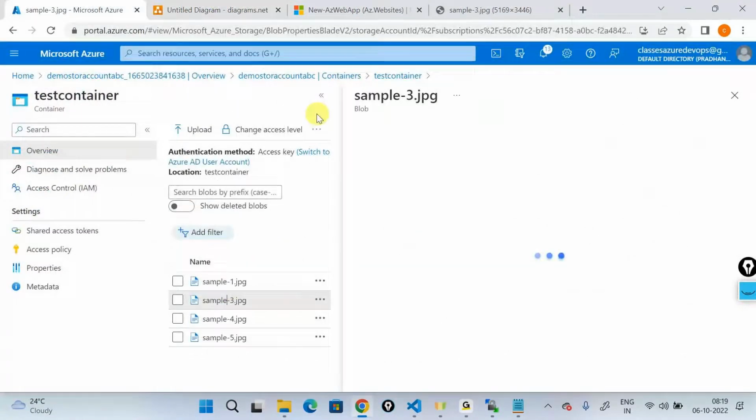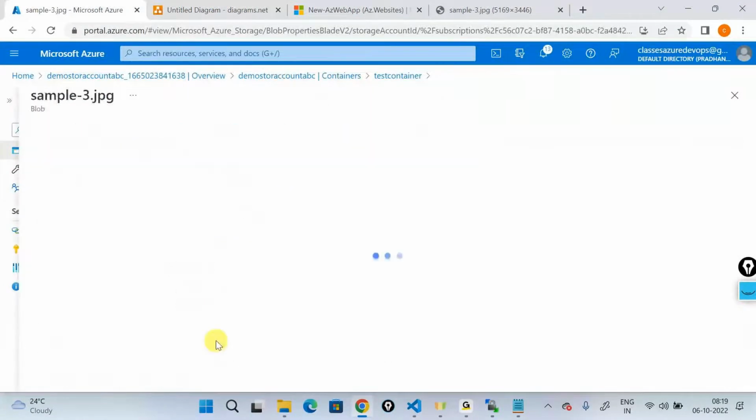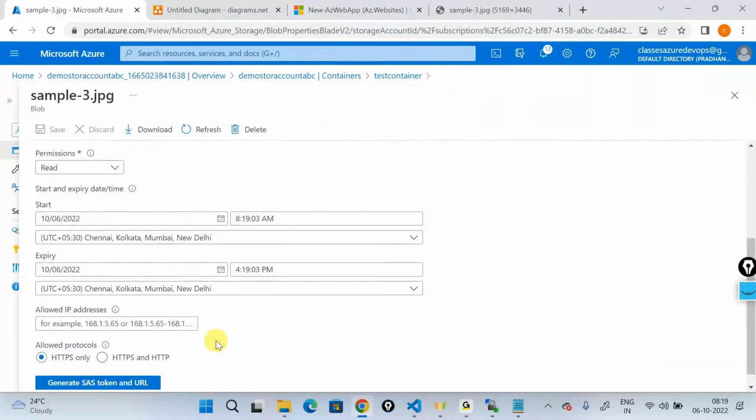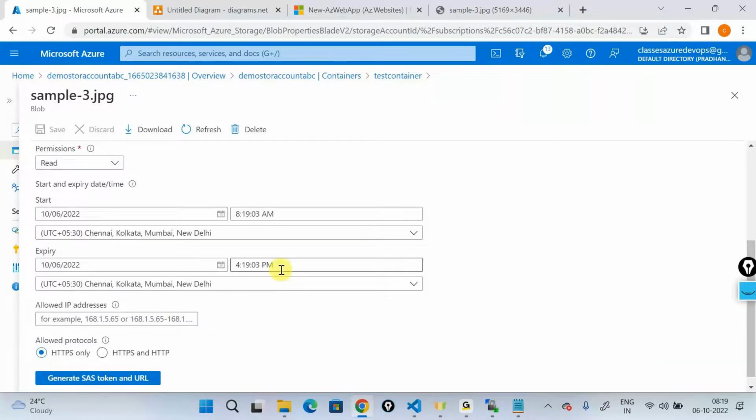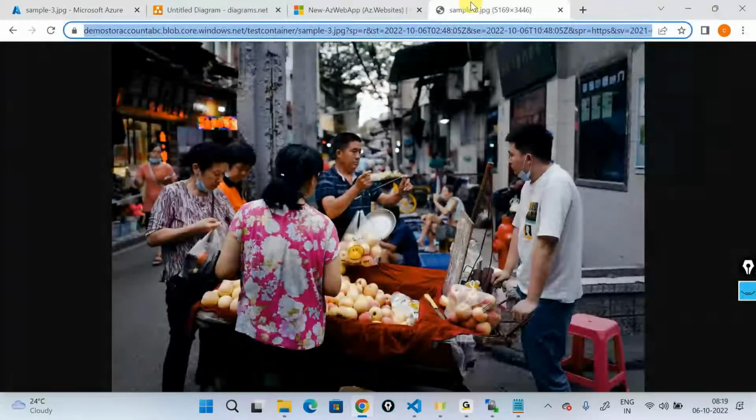You can put this as a maximum period of 3 years out here. But in my case, let's say that I am putting it at 4:13 p.m. After 4:13, if I try to access this particular data, it'll simply throw me an error telling me that the URL is expired. So I cannot go ahead and show you the data out here.